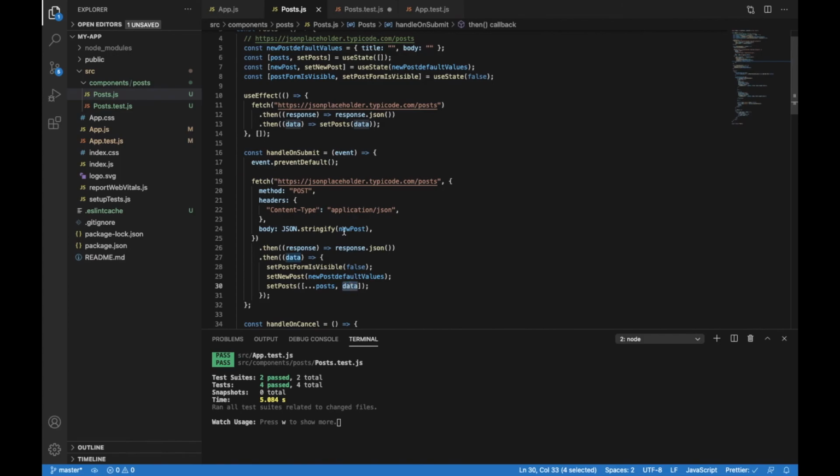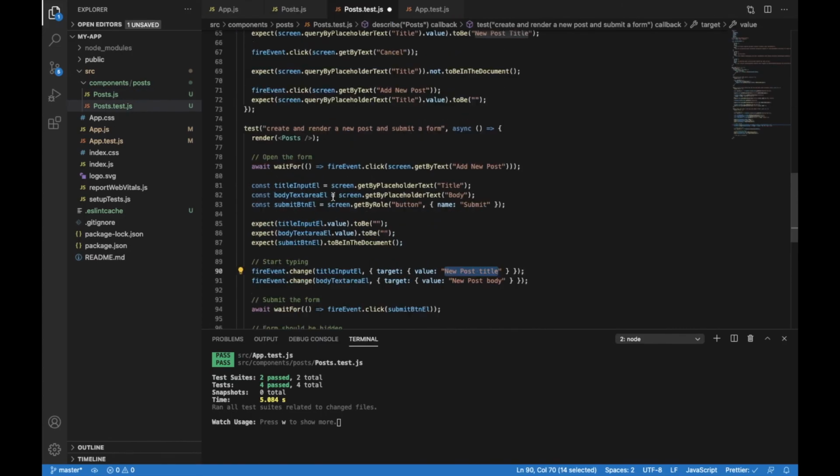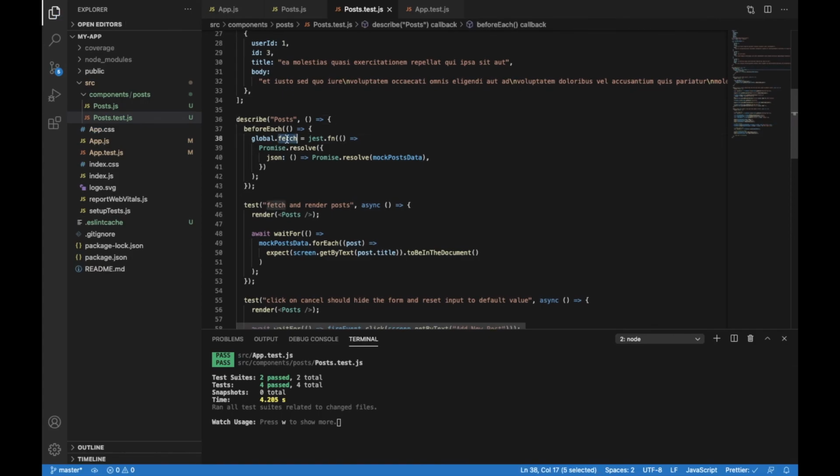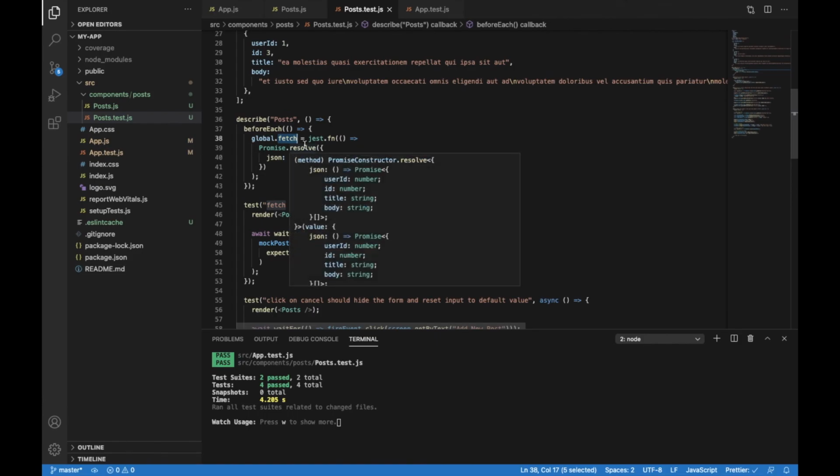In order to achieve this in the test, we need to adapt the fetch mock a little bit. We should actually check what is the provided method when we call fetch. So in case it is a fetch with a post request, we should return the newly created post.